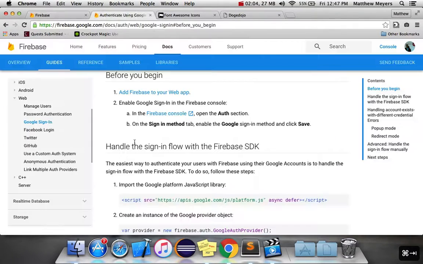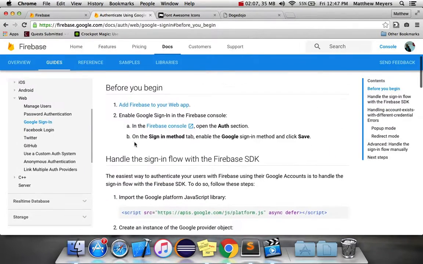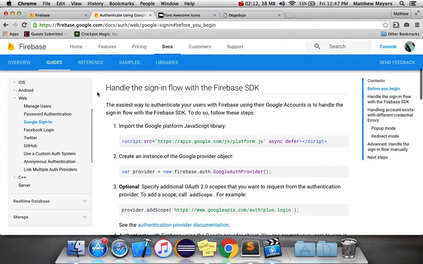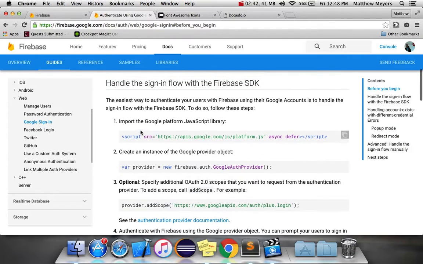Now, because we're going to be using Google to help people sign in, we need to do a couple additional things which are listed here. And first of all, why are we going to do this? So you can use custom login systems, which again, for most commercial products is what you want to do. But for just quick sign-in flows where you don't really need to register sensitive personal information about people and you're not looking to create some kind of complicated graph like Facebook does, just having the ability to recognize who's who is kind of all you need. And because Firebase is a Google product now, they really seamlessly integrate with Google accounts, and it just makes life easy. So that's what we're going to do.